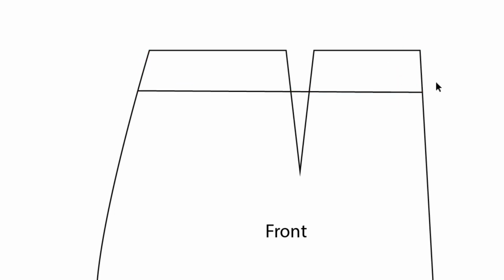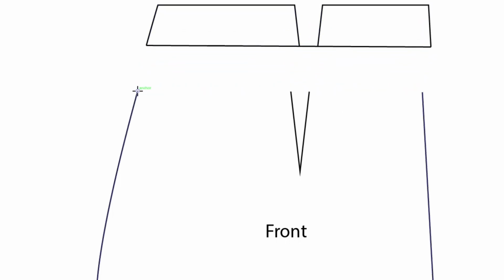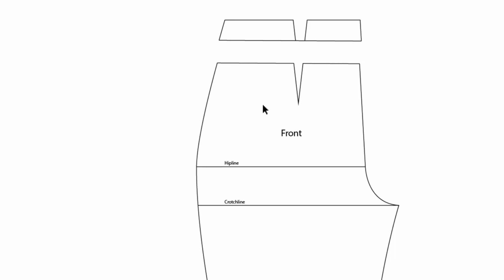So next what we are going to do is that we are going to cut through this line across like that. And then we are going to hold our waistband and pull it up like so. And then we redraw the top of our pants and close it. So this is our pants at the bottom and this is the waistband at the top.